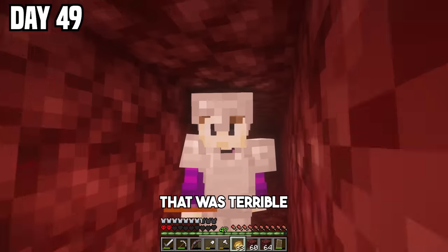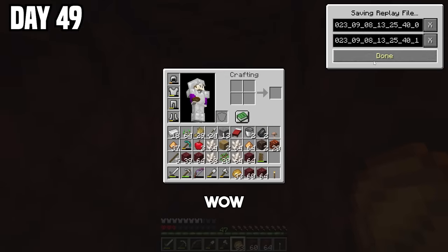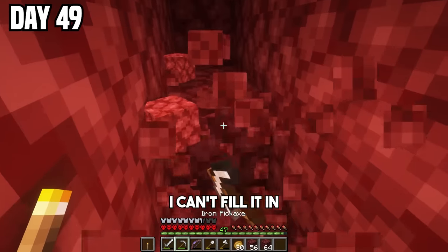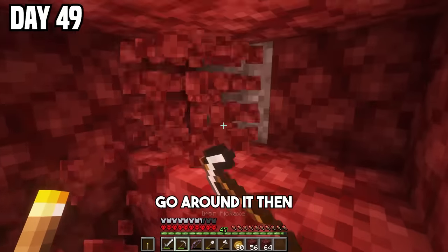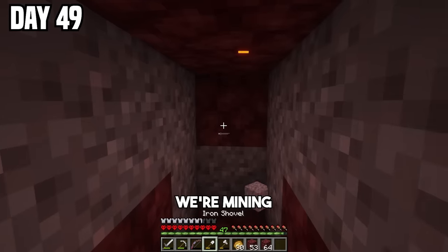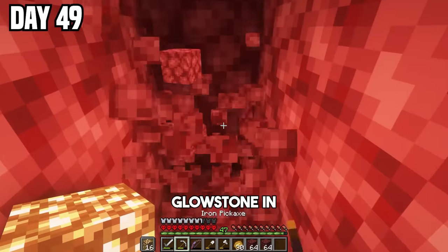Oh, that was terrible. That was what I was afraid of in strip mining. Okay, I need to be more careful. Wow, thank God that I can relog. Not again. Oh, I can't fill it in. Hold on. Oh, okay. Well, I guess we'll go around it then. Oh, all right. Oh, I just lost my one torch. Looks like we're mining in darkness for a while. Unless, can I hold? I can hold glowstone in my offhand.